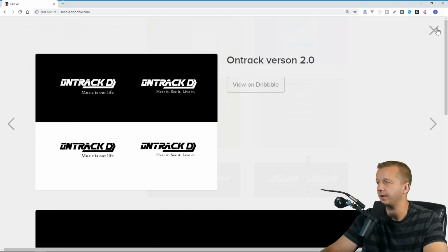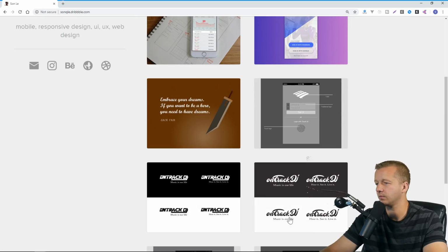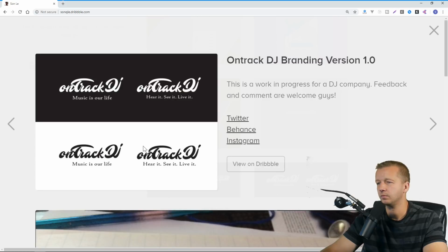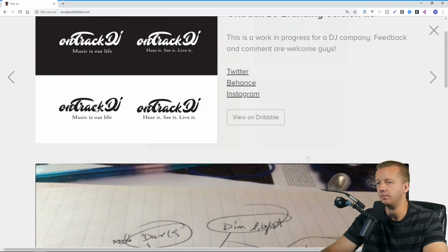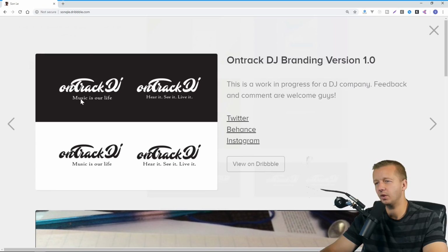Other than that, I like the actual word mark, and I like this as well. If you actually did design this part right here, this type, very solid. In this case, it's not too bad.